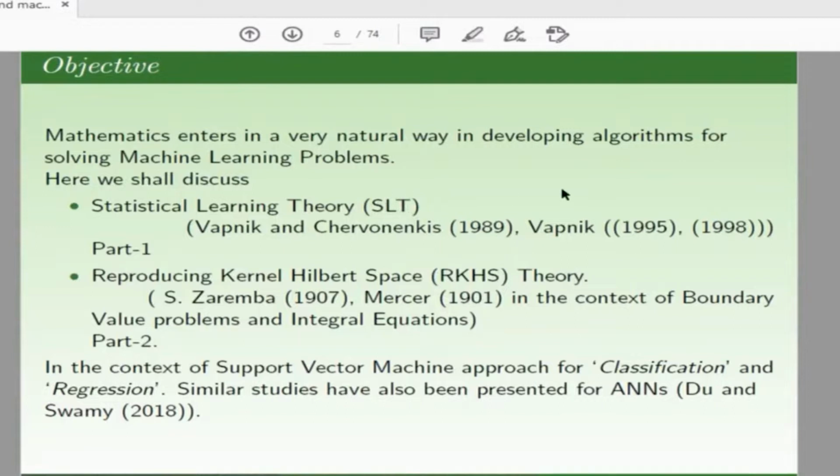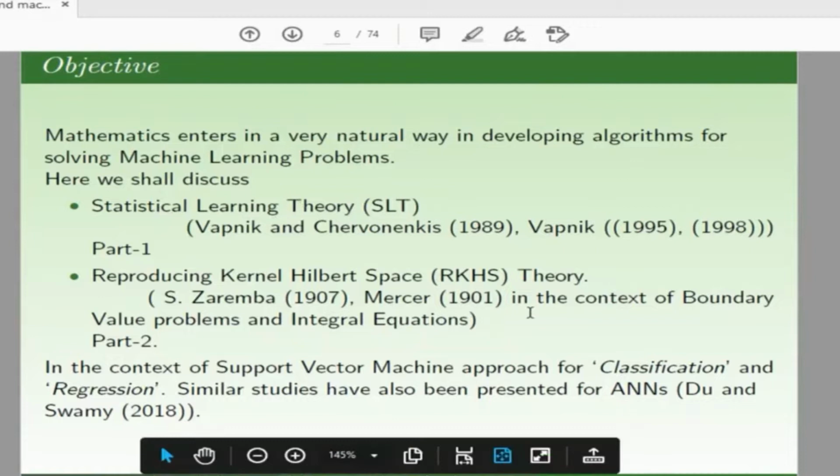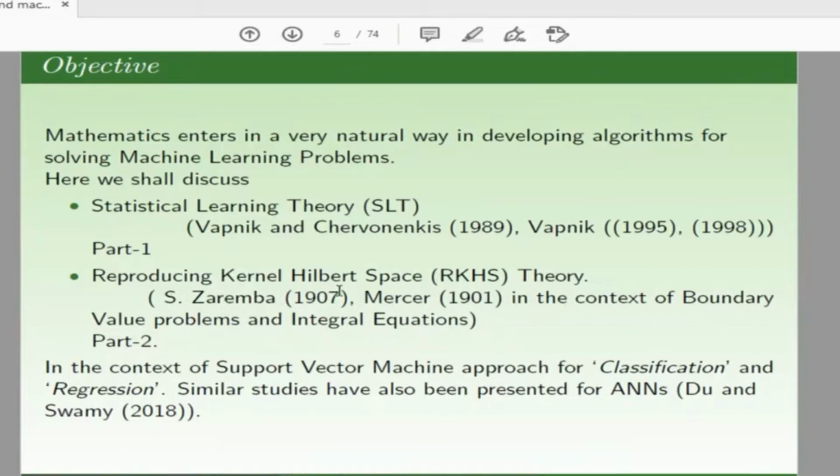So if somebody asks me what type of mathematics I should understand, then obviously we should know probability and statistics. Only then will we probably understand this topic. And if you want to make use of the kernel trick that we have learned, we have to understand the meaning of reproducing kernel Hilbert spaces. That simply means you have to understand the meaning of Hilbert space. To know Hilbert space, of course, you need to know vector space, inner product space, and so on. That is the bare minimum if you want to understand machine learning from the mathematics point of view: understand probability and statistics, optimization, analysis, and linear algebra. Linear algebra, analysis, probability and statistics, and optimization are the four pillars of mathematics which ultimately support the understanding of machine learning.